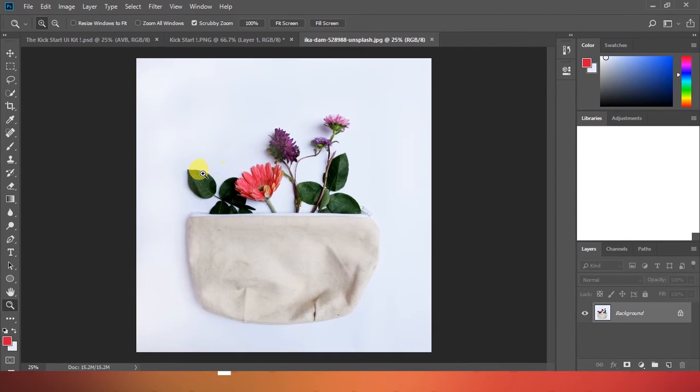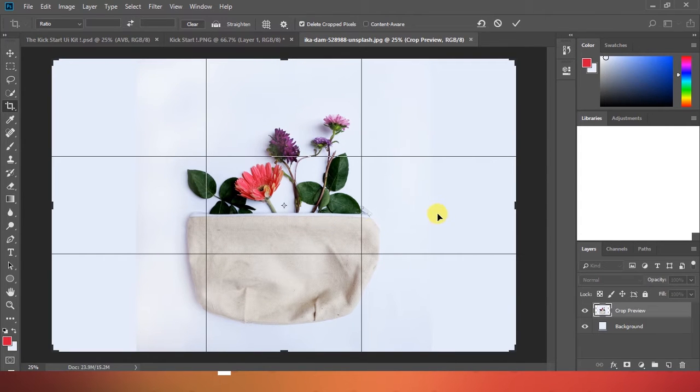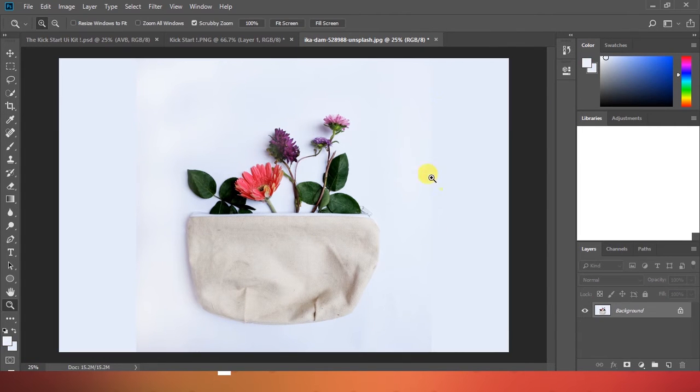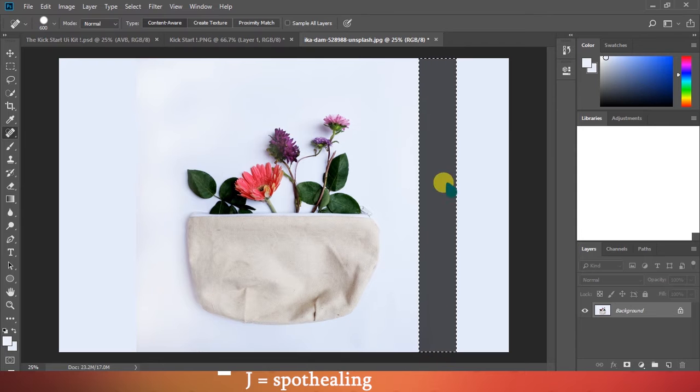Now it's quite simple. We need the size adjustable, so click C on your keyboard. That is the shortcut for crop. Then adjust it by holding Alt on the keyboard. Just hold it here and adjust it till there, the way you want it to be. Then after that, click check here. As you can see, there's a little bit of a line. Now just adjust it this way. Just use the rectangular marquee tool, then click J on the keyboard, then just shade it here a little bit, just minor. Then after that, it's going to be applying.